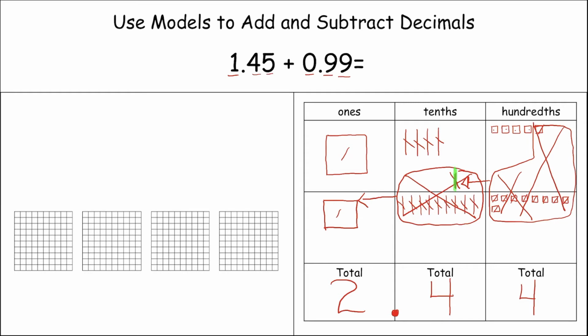So we had to regroup because once we got to 10 hundredths, we had a new 10. Here he is. Gonna add legs and arms. Here's our new 10th. And when we got 10 tenths, we had a 1. Give him some eyes and a mouth because he became a new 1. All right.